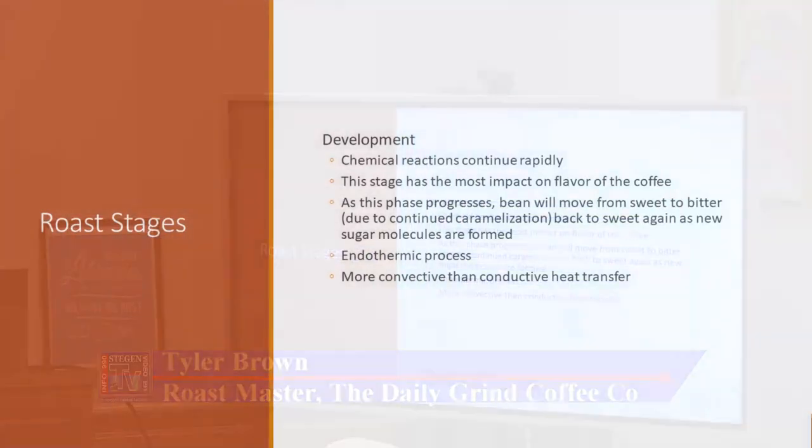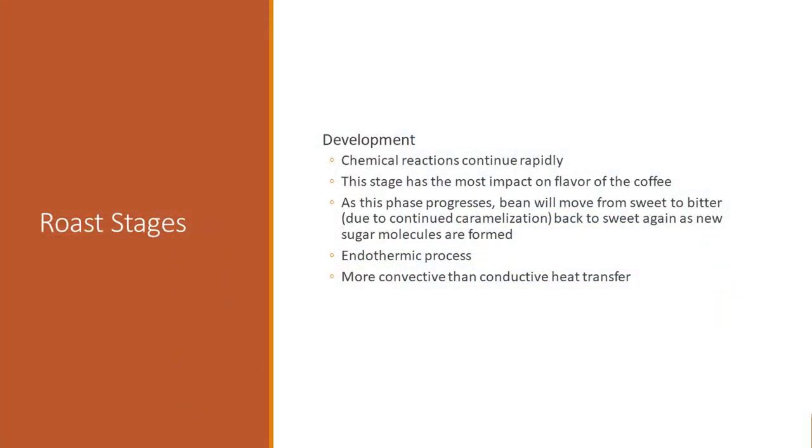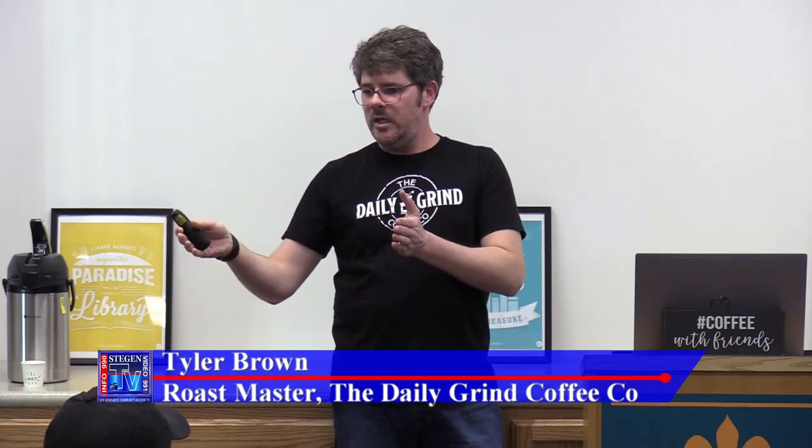we move into the development phase, which is where, to me, the magic happens. The longer you leave something in the development phase, the more chemical reactions are happening. And I think this is the part where the most impact is had on the flavor of the coffee. If you pull something out too soon, it won't go through to the sweetness again. It starts off as sweet, and then it becomes bitter.